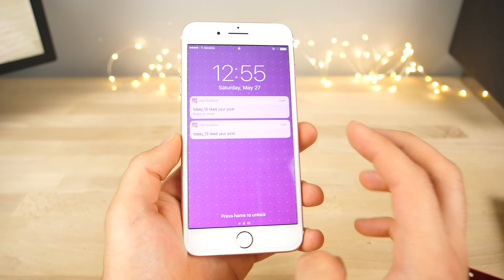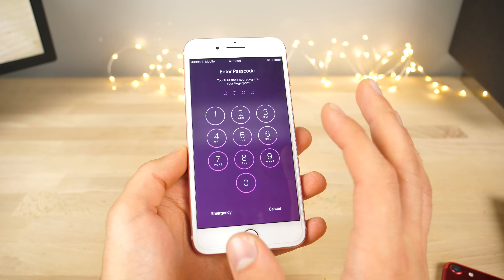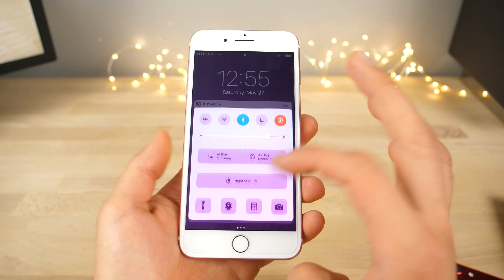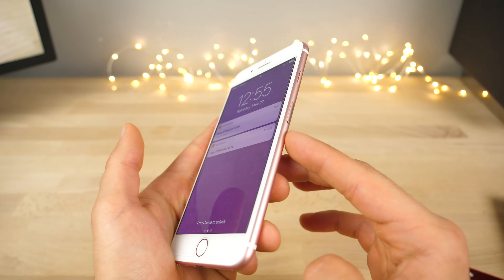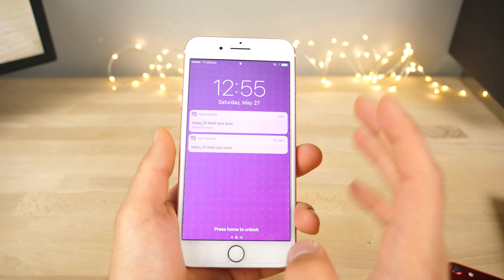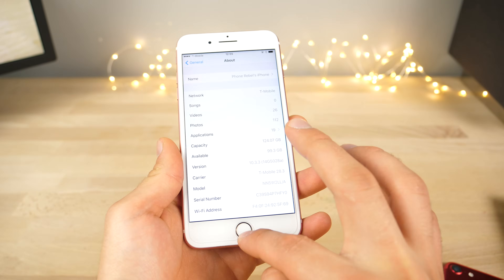Now why is this a big deal? It's pretty much a denial of service — you can get into somebody's phone and just do that. But can't you disable airplane mode from here? Yes, unless they disabled control center on the lock screen. So just a little workaround. You can also pop the SIM card out, so it's not that big of a deal, but it is a bug. It is a bypass, something that Apple will be fixing in the future.